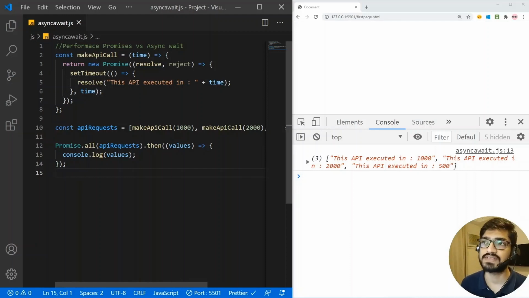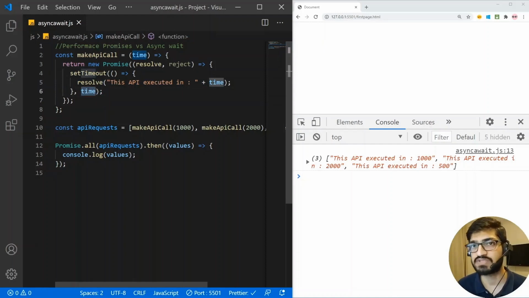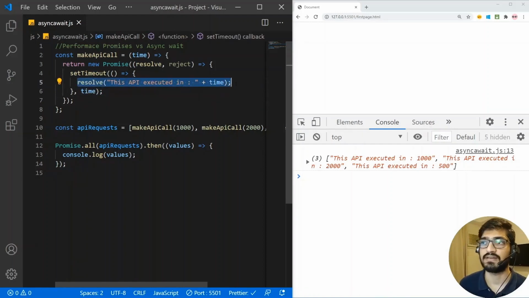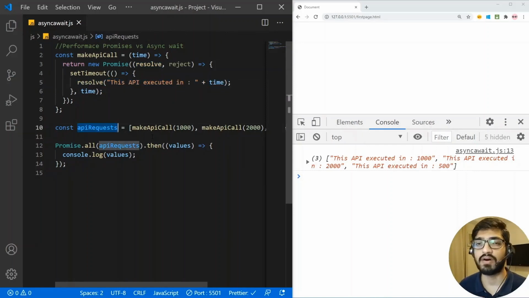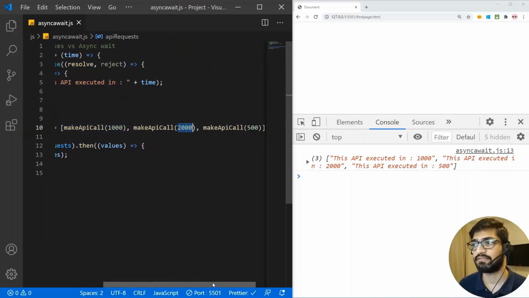We have a function makeAPICall which accepts a time, and then the function returns a promise. It contains a setTimeout function which will be executed after the time which we passed in the function, and it's going to resolve the promise after that particular time. Then we have an array of API calls: we make an API call at 1000 millisecond, 2000 millisecond, and 500 millisecond.